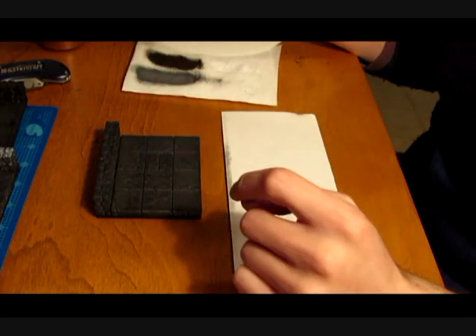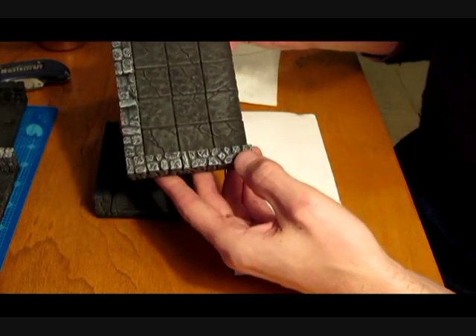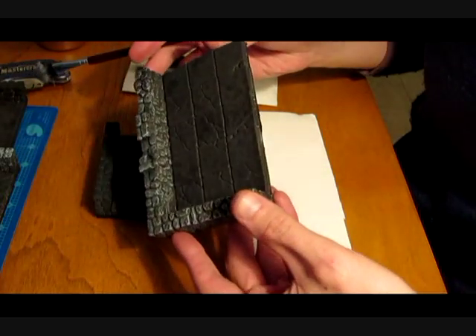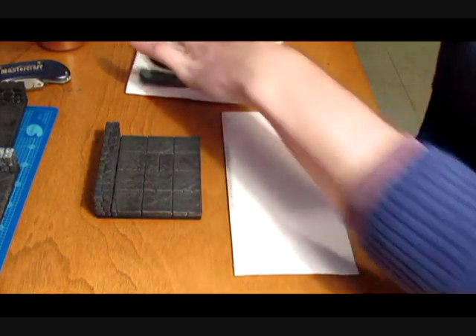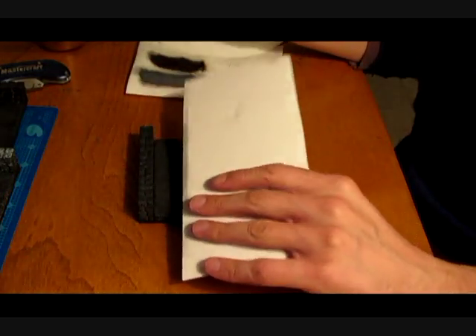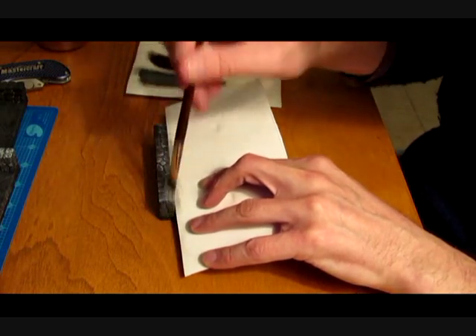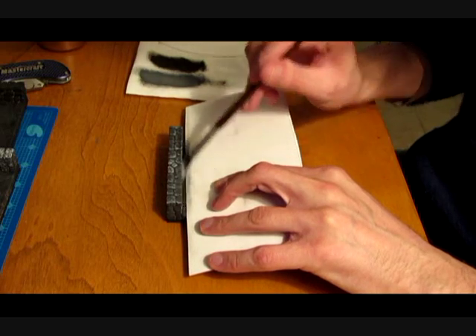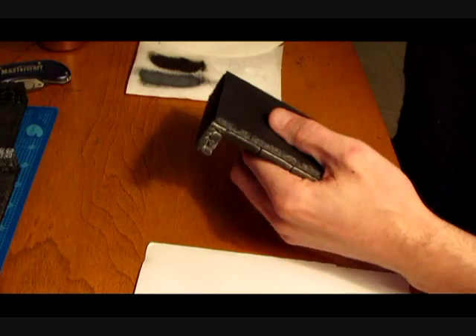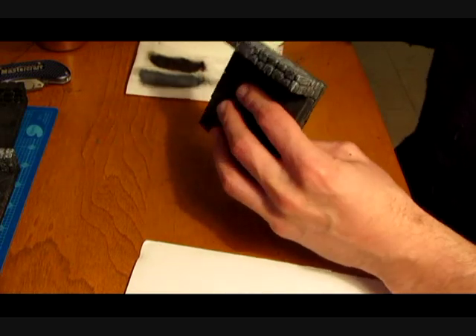The final step in dry brushing is applying the white coat to just the walls. Because this coat stands out quite a bit, you want just the barest minimum of white paint on your brush — make your brush almost entirely dry. To keep the white paint off of the floor tiles, I use just a piece of cardstock and hold it in here like this. The technique is the same — just a light touching, this time just touching the tops of the stones. Once the area next to the floor is done, you can apply the paint normally. This gives a good contrast between the walls and the floors.